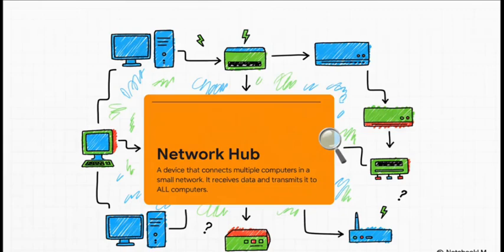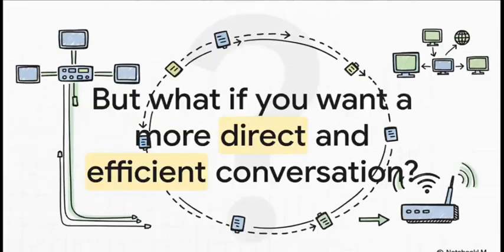Well, the first answer to that question was the network hub. Now, think of this as the granddaddy of networking tech. Super simple stuff. When one computer sends a message, the hub just shouts it out to every single computer plugged into it. Only the right computer listens, and everyone else just ignores it. It works, but it's not exactly efficient or private, which is why, honestly, you'll almost never see one these days. All that shouting just creates a ton of noise and clogs up the network. It's like trying to whisper a secret in a room where someone's yelling everything through a megaphone. There's got to be a smarter way to do this, right?